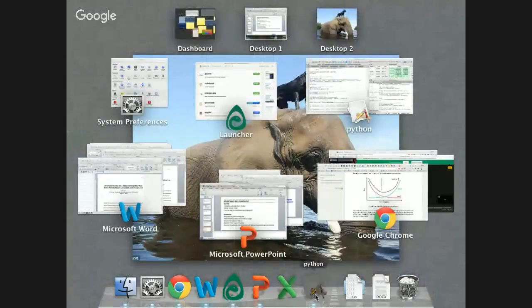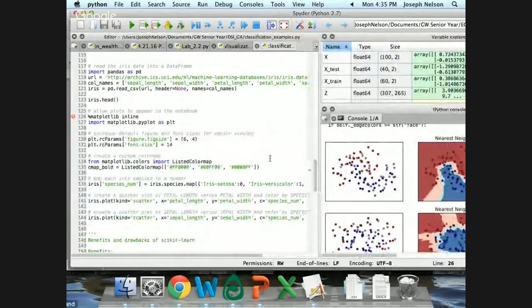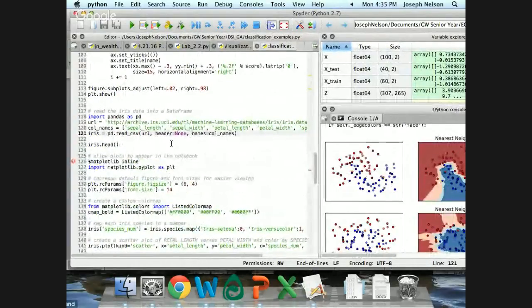So let's implement this in our data. If you go to the repo, I posted this code.